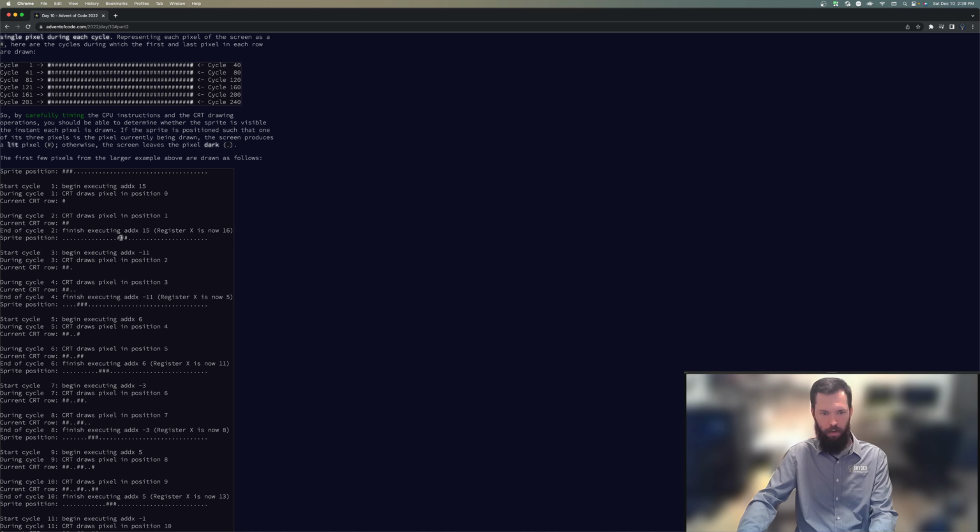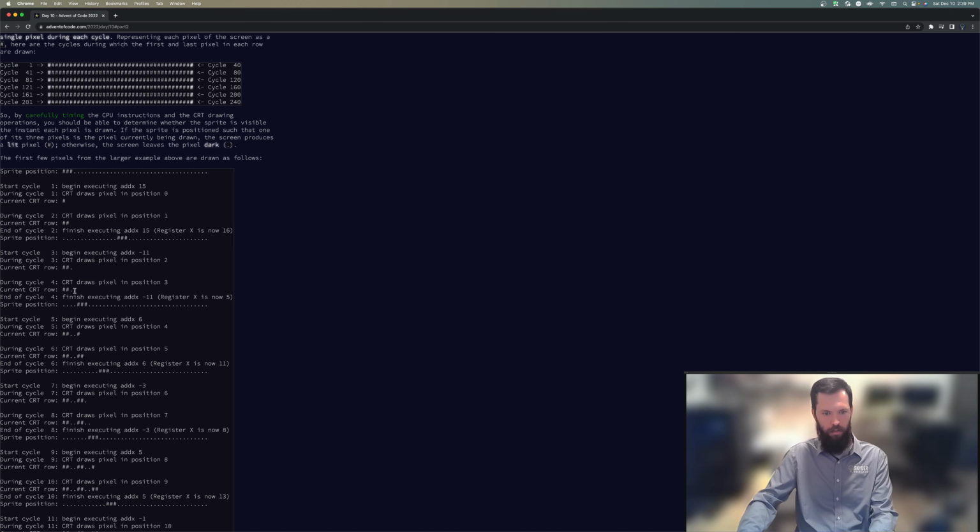So now the register moves over here. So when we start drawing again, we'll just continue. And so at each step of the cycle, the CRT is going to draw the next index, but the only difference is whether it's overlapping, right? So this is where the sprite should be, and so over here, it's just going to add a dot, just like this.